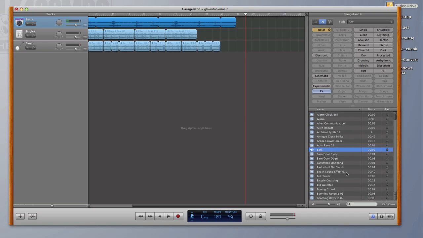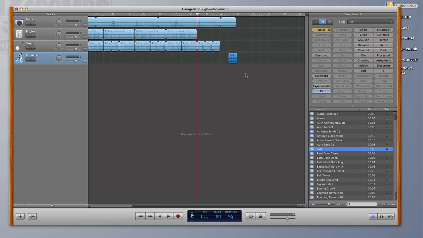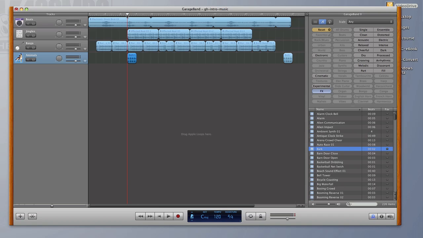Okay, I just saw the bark. I think that's a great idea. Let's see if we can kind of work this in somehow. Let's see if it'll work in here too.